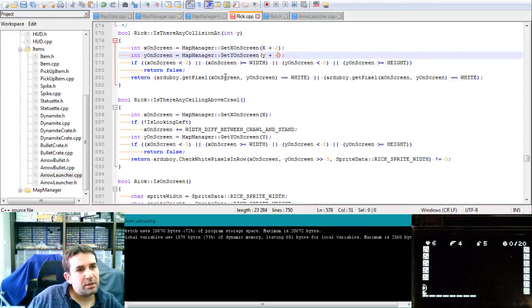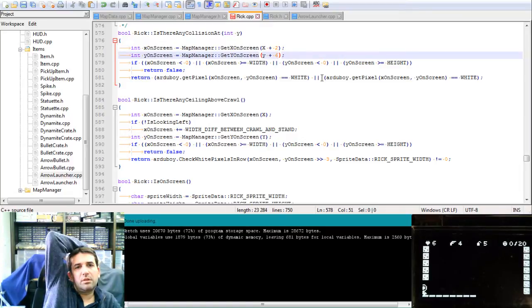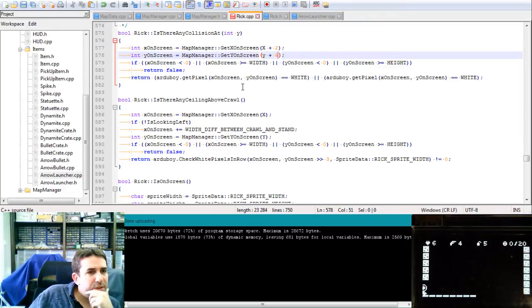I'm checking x plus 2 or x. Why am I just checking these 2 pixels?